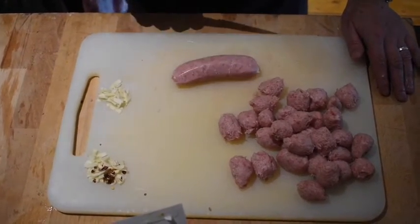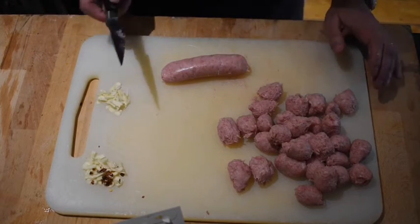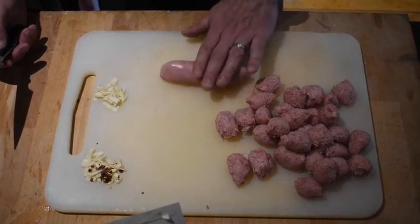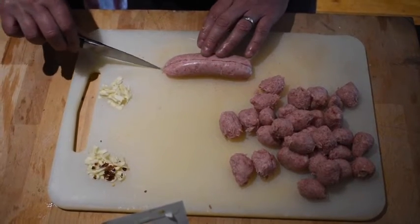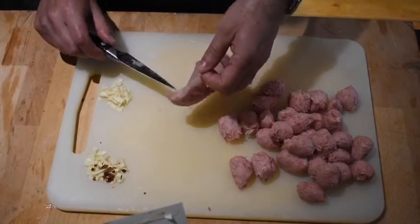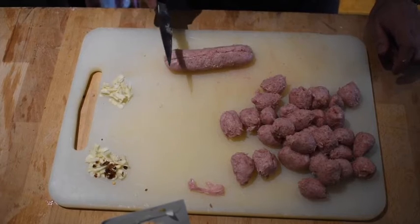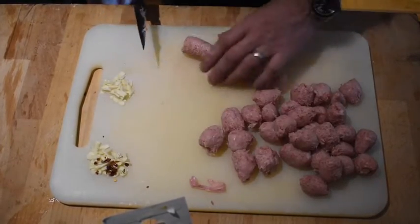Now for the sausages, you need to make them into nice little sausage balls. You have to take the skins off — a lot of people don't want to, but if you don't you'll end up with weird-looking pieces with a slightly hard skin. Get a sharp knife and slice a line all the way along the sausage. Put your finger in and let gravity pull the sausage out of the skin. Then use the knife at an angle to roll it with a little pressure, and you end up with a little ball — they almost self-make.